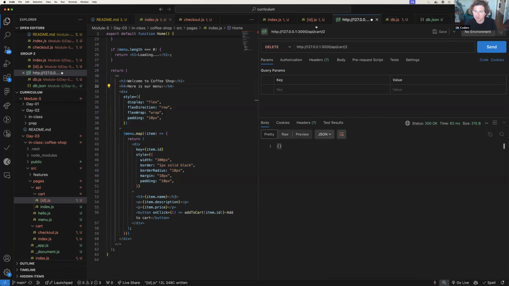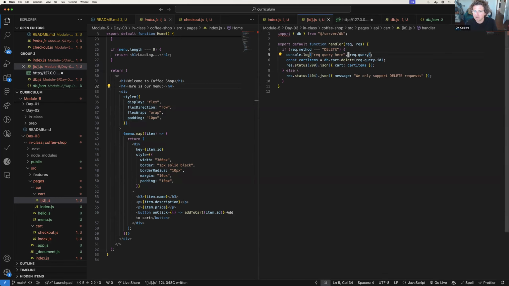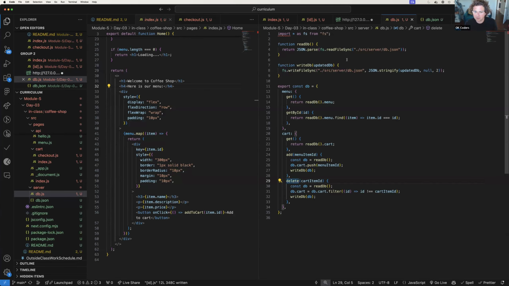So we can go back to our endpoint. We call db cart.delete and we pass it request.query.id. Okay, so this code is just incorrect.